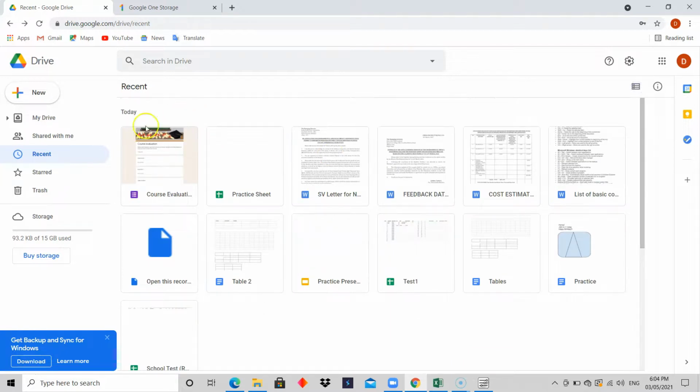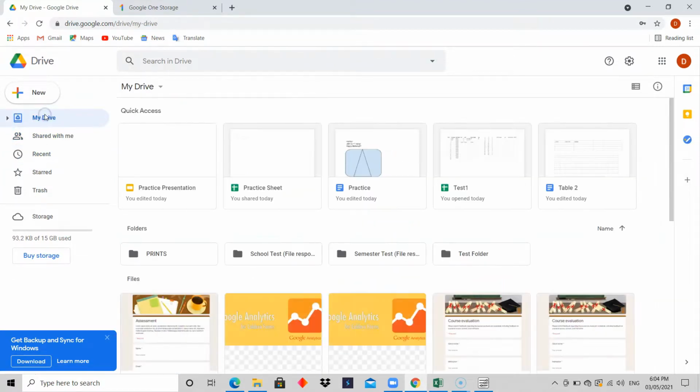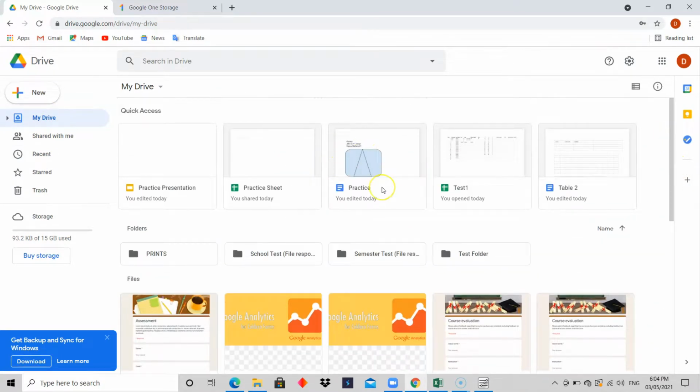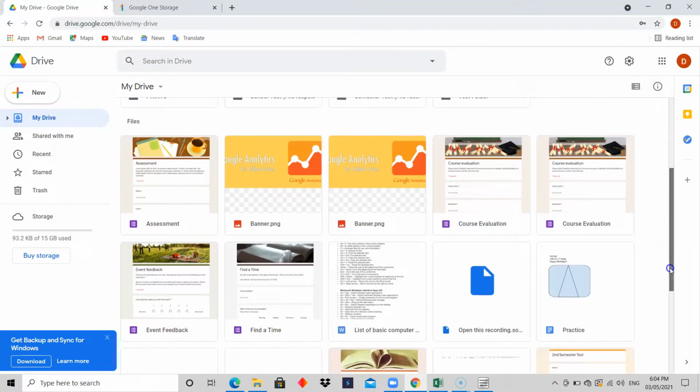So I want to believe that you now know how to share your document and all of that with people. Do you understand that this is your drive right now? I hope you understand that, so you could share that with people. I hope you got that. So anything you want to share, I told you that the quick access files will not be shared because those are not the real documents. So the real files are here. I hope you get what I'm saying. So you could choose from here and share anything you want to share with people from here.